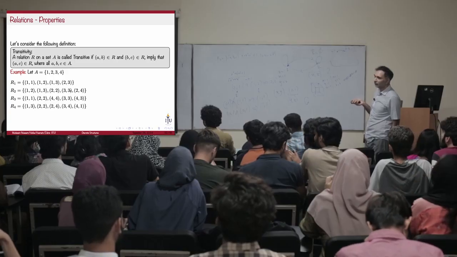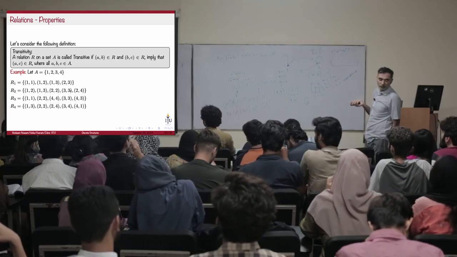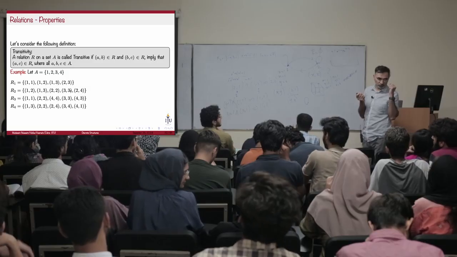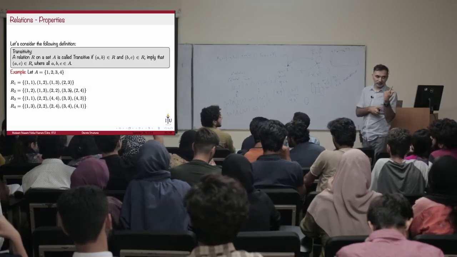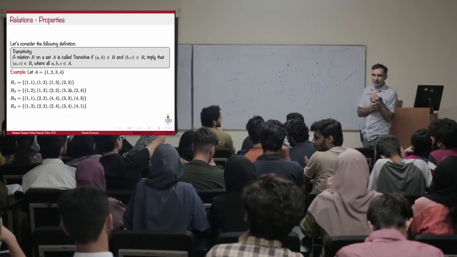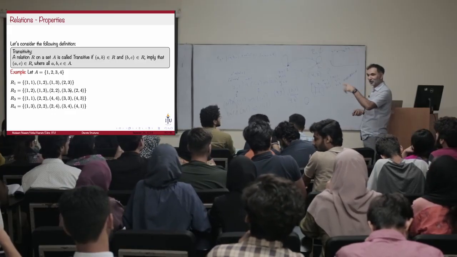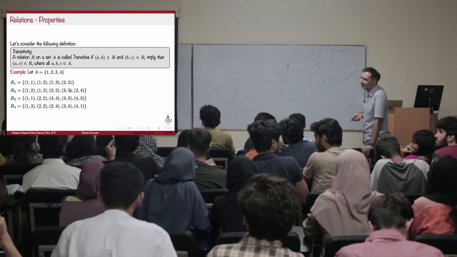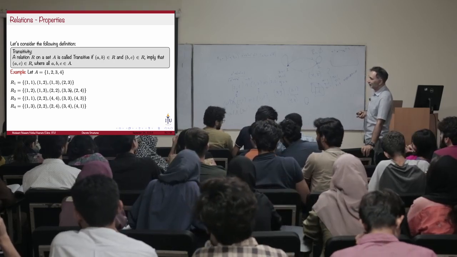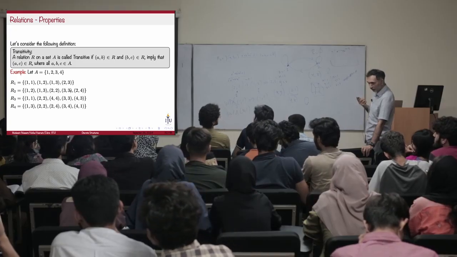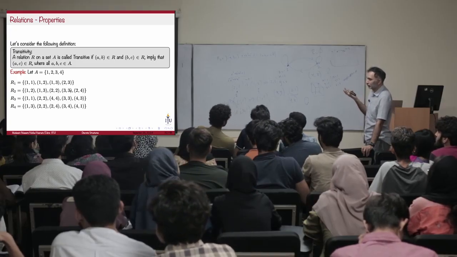Oh, but you don't have 1 to 2. You're taking x as 1, y as 2, right? So you don't have 1, 2. The premise will be false, right? I just said, okay, go ahead. Take x as 1 and y as 4, then you won't have 1, 4 here.